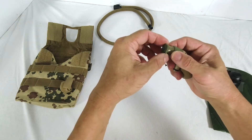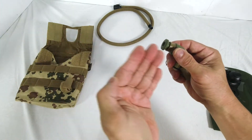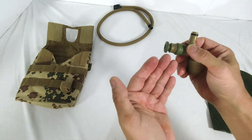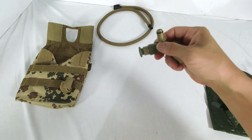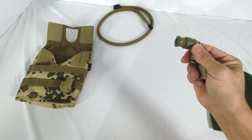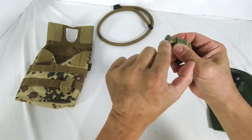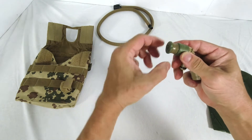When you rotate the green piece anti-clockwise it's in the unlock position, but water will still not flow yet. To have water flow out, just pull it out — once pulled out, water will flow continuously. This is a free-flow valve; it is not a bite mouthpiece. Hence the storm valve is useful when you need water to flow continuously, like if you're cleaning a wound or cleaning some equipment. To stop the water flow, push it back in. To have it flow again, just pull it out. To lock the mouthpiece, turn it clockwise so the notch and pimple are aligned again — and it's locked.